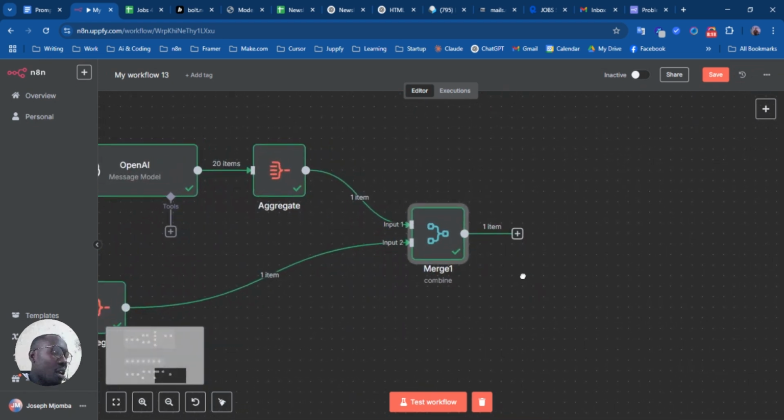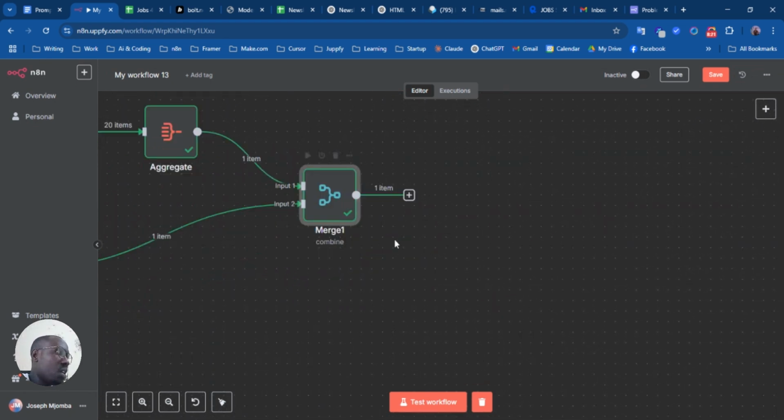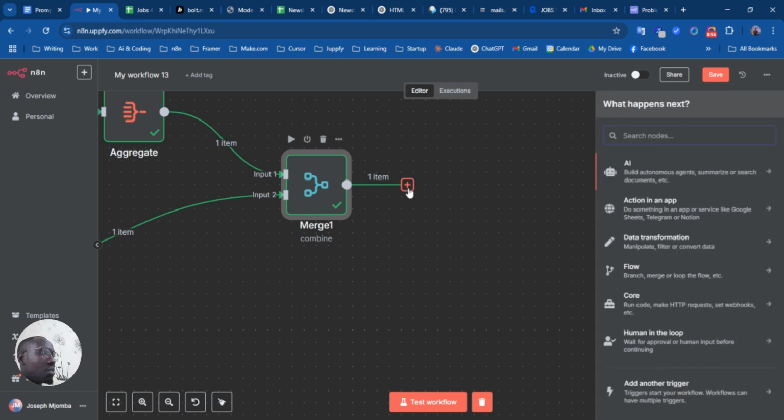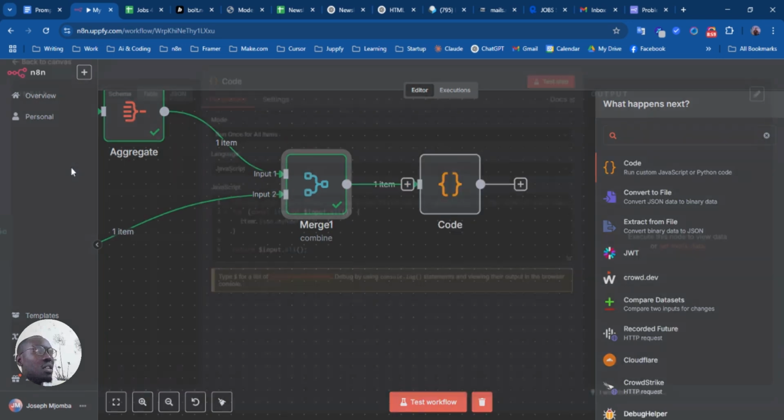Okay, now we are going to build, I think, the most important node in the whole newsletter, because even if somebody subscribes and you're not able to send them the newsletter, then that's all for nothing. The next node you're going to build is going to be a JavaScript function, so it's going to be a code node. And then we are going to use ChatGPT to help us create that function, or Claude. It's just prompting, right? So let's open a code node. Let's add it here, and then just leave it like that.